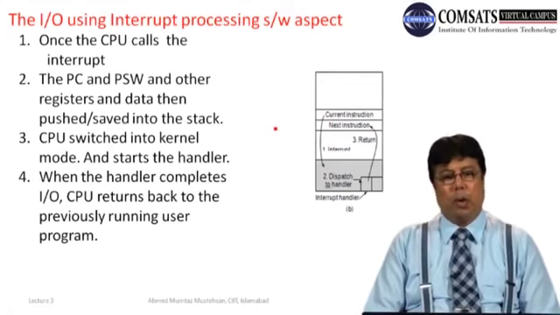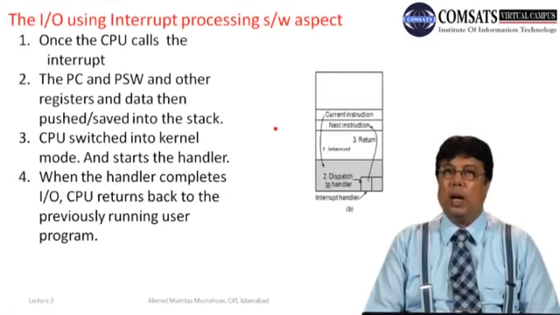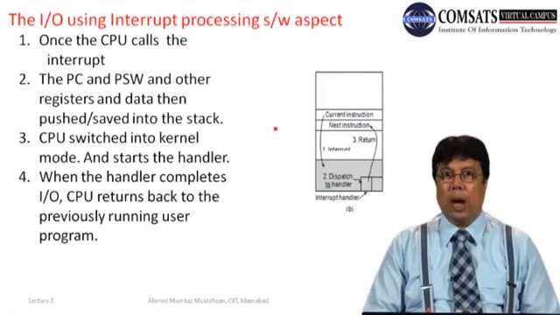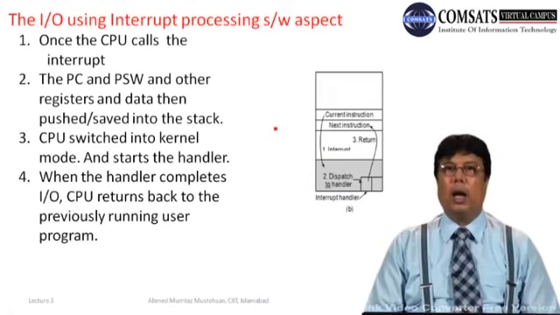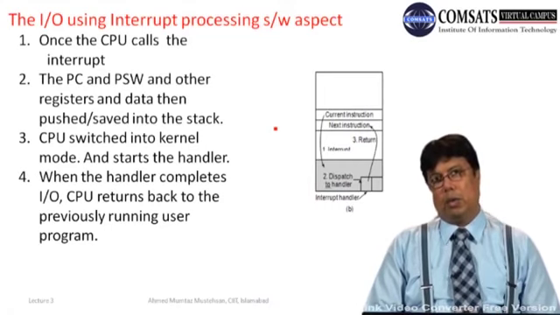In software, what happens is that your program asks, you code in your program, that you need to read the data from the disk. So basically the CPU is executing the instructions given in your program. Once the CPU finds the instruction in your program to read the data from the disk, basically you have given the CPU an instruction to generate an interrupt. How to generate the interrupt? By shifting from user mode into kernel mode.